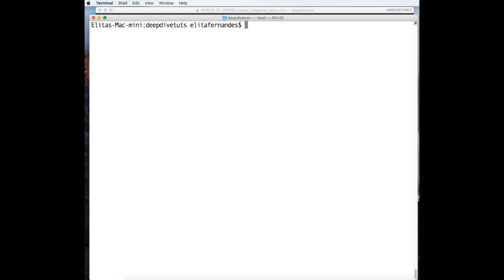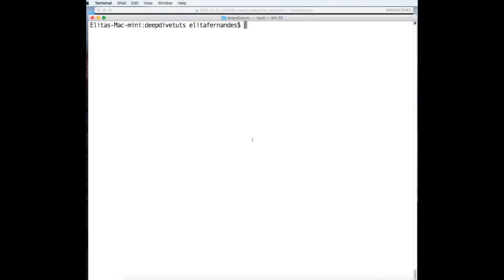I'm going to show you how to roll back a migration. For example, now that we have created a categories table, suppose that after that you decided that you don't want a categories table. So in that way you can roll back a migration. The command for that is php artisan migrate rollback.